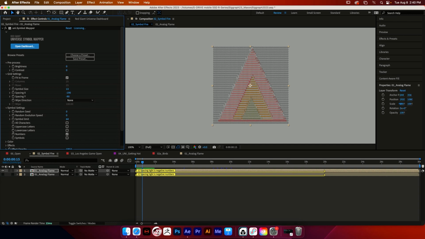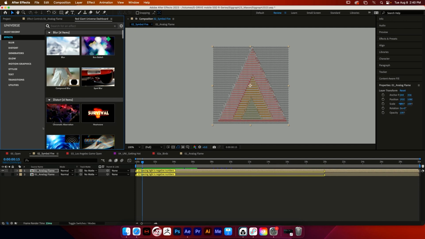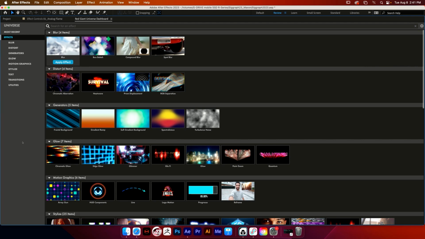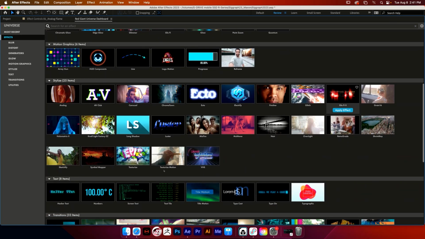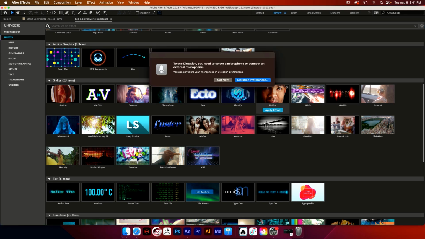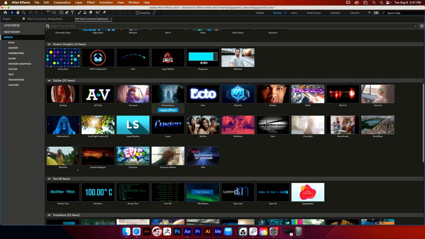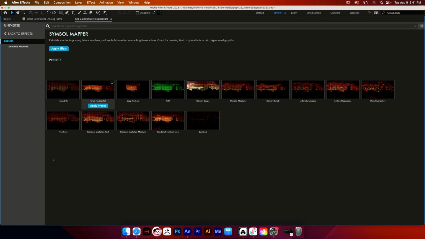And this is, by the way, to apply this effect, if you have Universe installed on your machine, you'll have the Red Giant Universe dashboard. And inside of here, it's just like one of those awesome menus, like when you go to a diner on the side of the road and they just have all these pictures. That's what this is. This is your diner menu. And now I can even get little previews. When you click on anything, it'll give you kind of the presets that are shipping. And you can even favorite those. And it's just a really easy way to get through all of this stuff without having to guesstimate and look through all of your effects. Now you can see what they're going to do before you even start working.